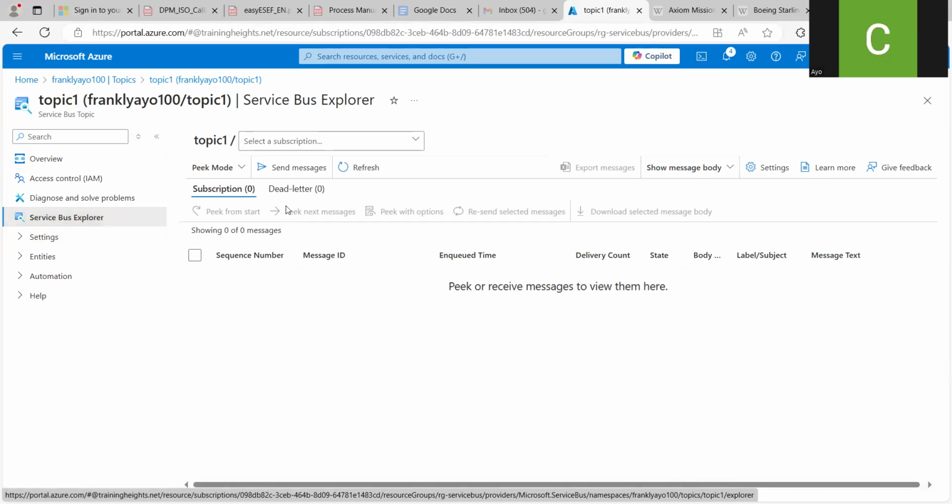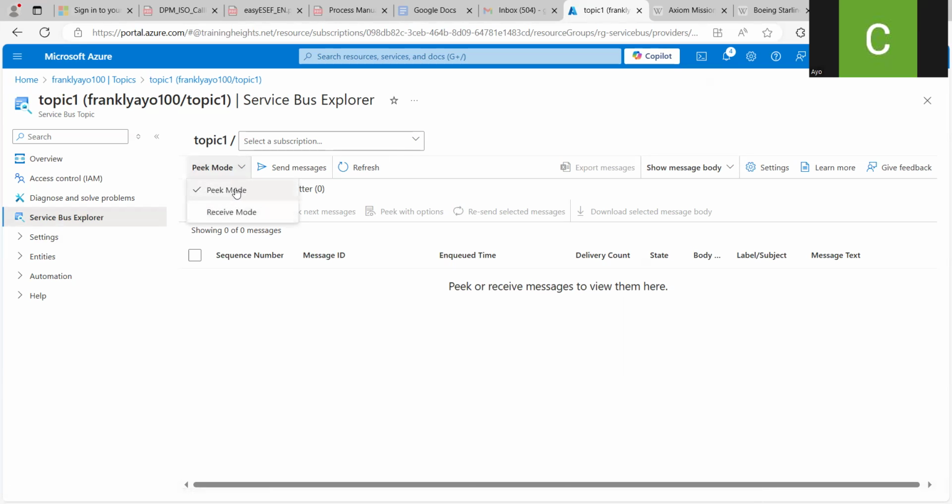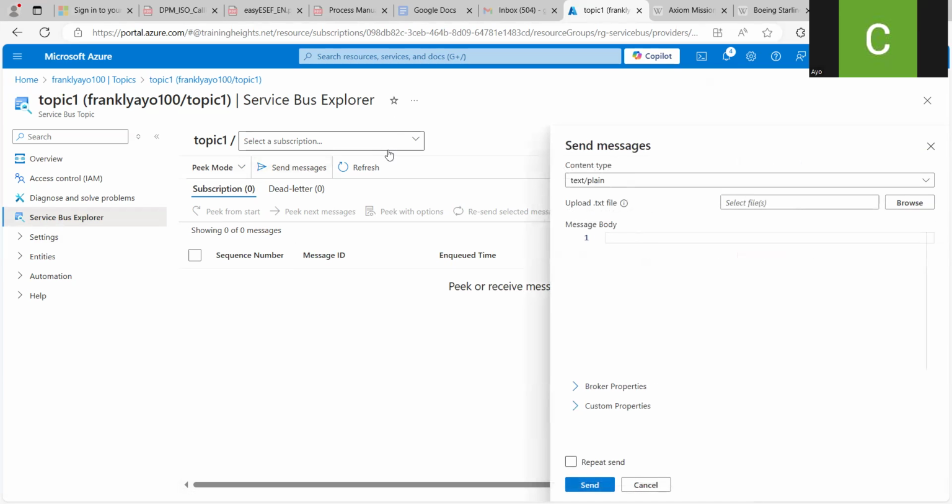Yeah, so we are on Service Bus Explorer now. Even though in terms of the workflow it's a lot different from queues, in terms of the features, in terms of the fundamental functionality, they are kind of similar. So let me push 2 messages first. Let me send messages. I didn't choose a subscription now. I am doing that intentionally.